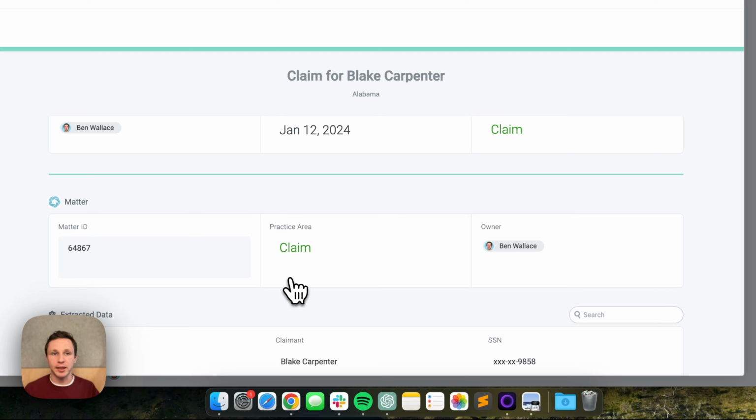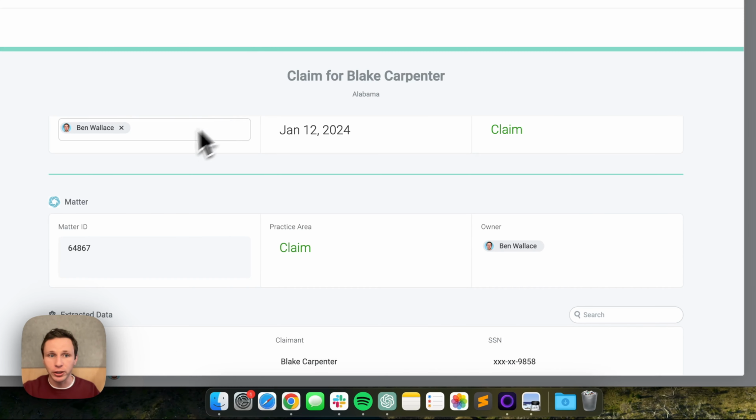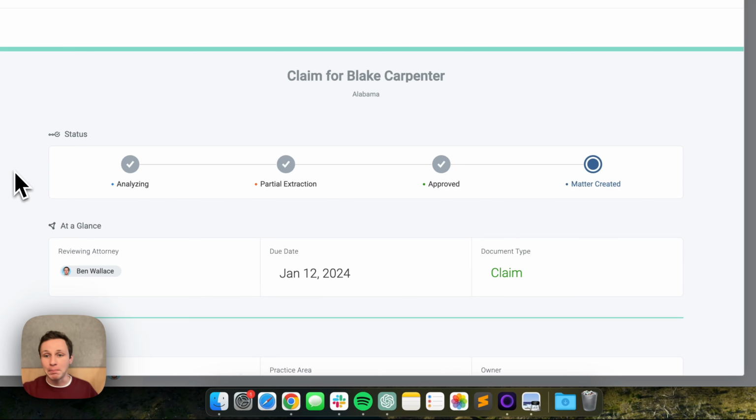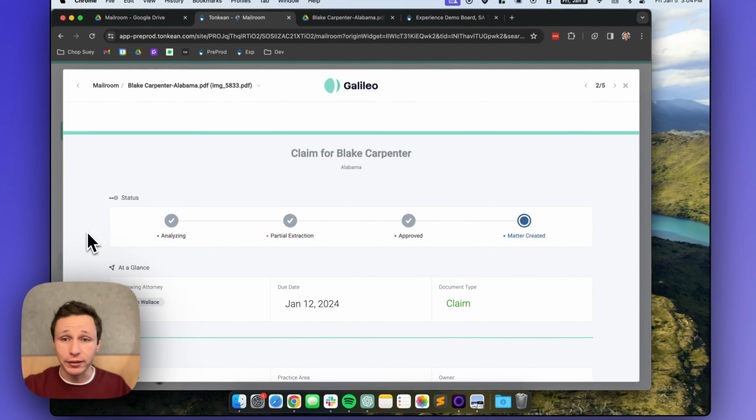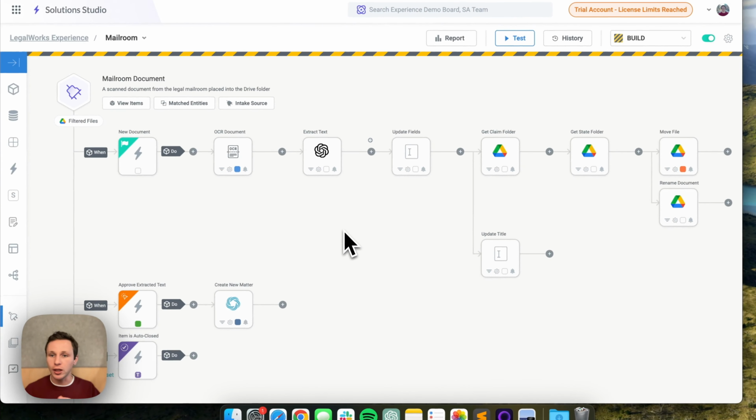Replace claim with something that is more important to your legal team. Replace Google Drive with a cloud management tool that your team is more familiar with. And you can see what Tonkean is able to do with the power of managing your intake channel, be able to triage it, and then coordinate it out to the right associated systems. And none of this was done with a line of code. This was all done inside of Tonkean's workflow builder, which looks an awful lot like a Lucidchart.